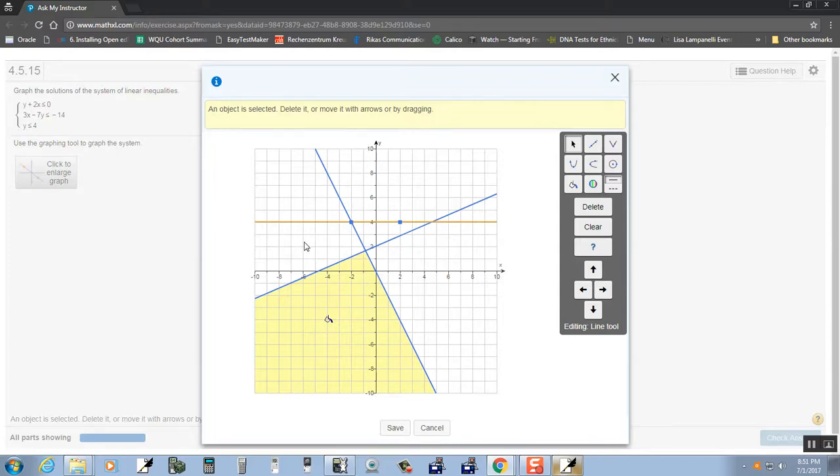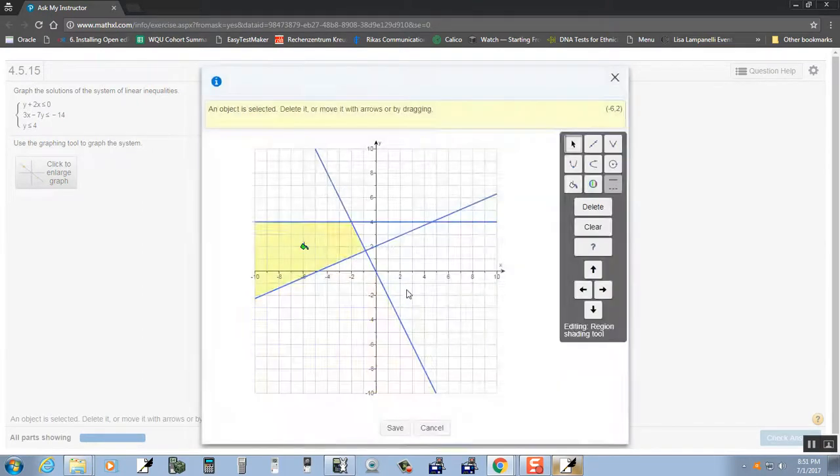How about a point over here? -6, 2. -6, 2, that works there. And it'll also work here. So this looks like our region. Let me choose this and delete this.